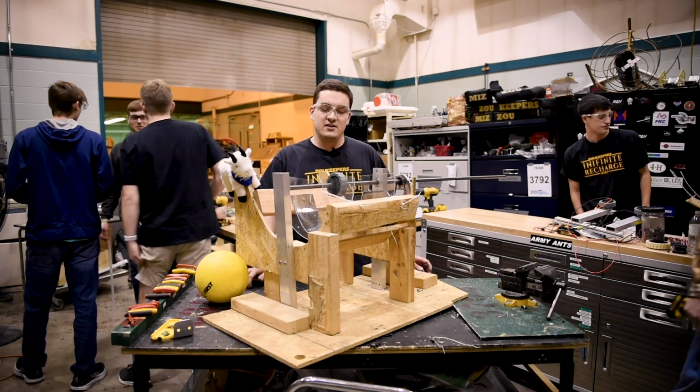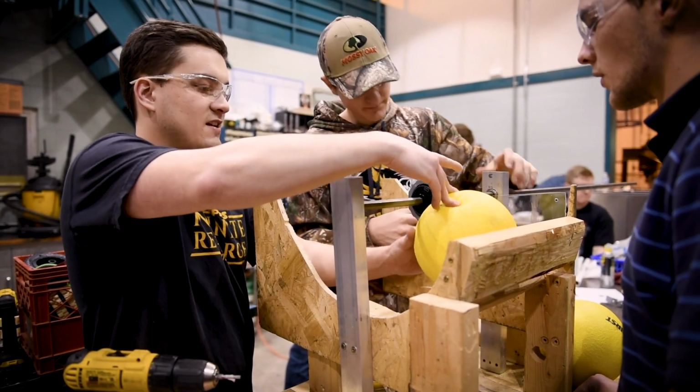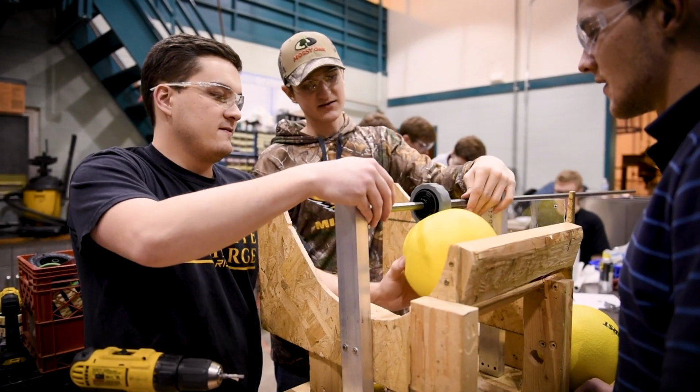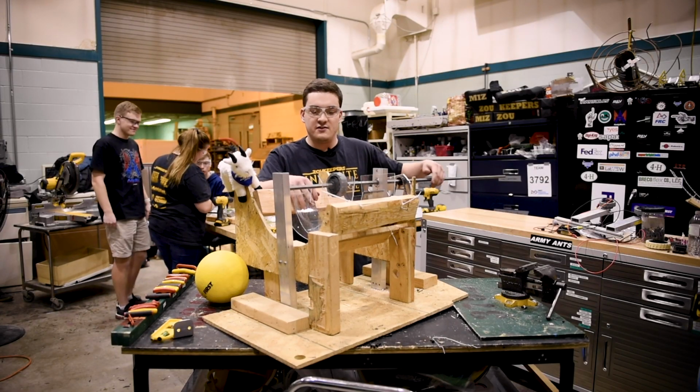All right, this is our C shooter that we prototyped. We are using a 4-to-1 increase here from our drill that we use to spin it up. We have a space of 5 inches between here, which is providing 2 inches of compression on the ball.